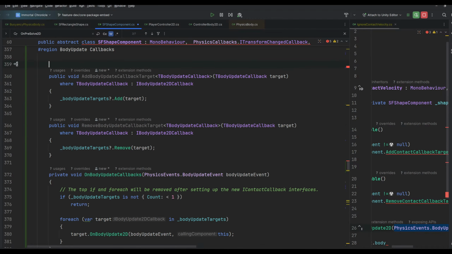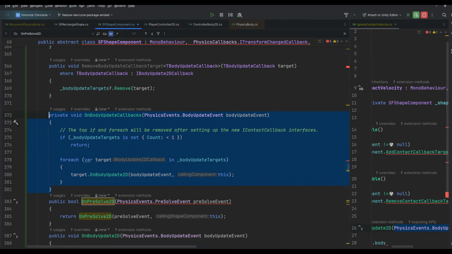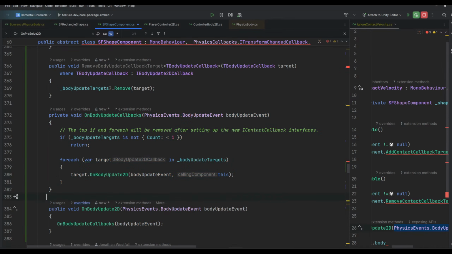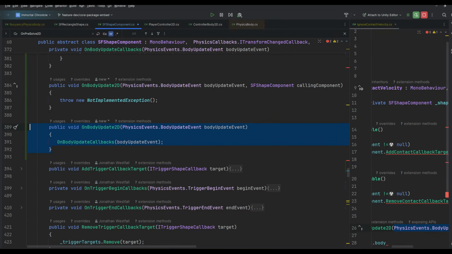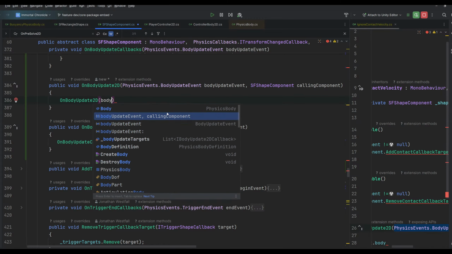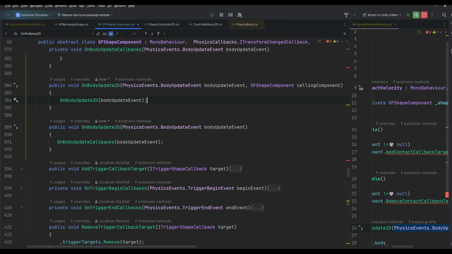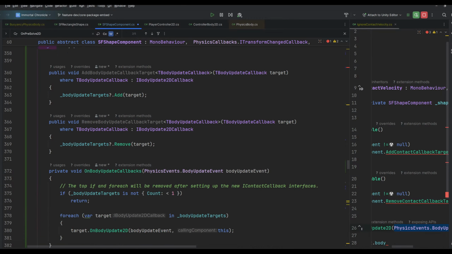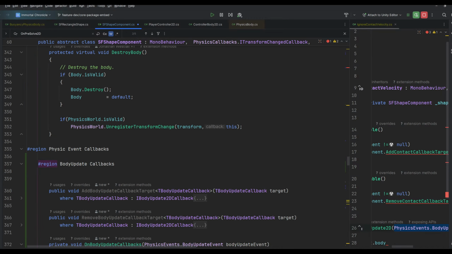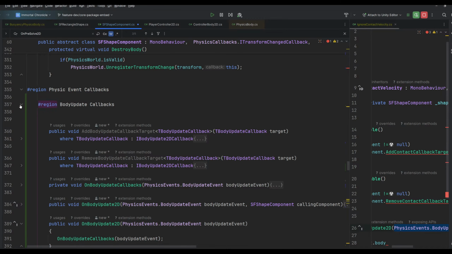Yeah, so okay, we got our add, we got our remove, we got our for loop one, and then we got our actual one. Okay, so this is the one called by Unity's actual physics system, and then this one will be actually done here. So I can actually just do this. Yeah, I could actually just send this here. Okay, yeah, we're good. So sorry, I know this part's boring, but this is gonna be actually useful for later.